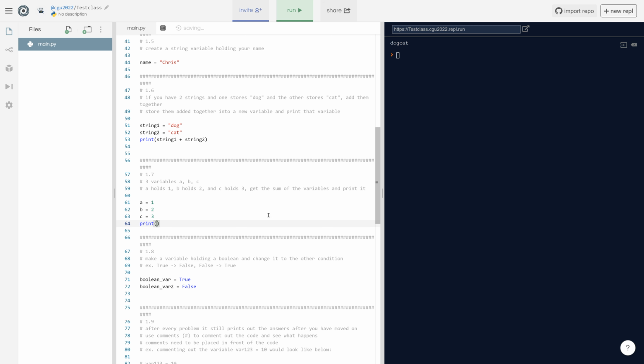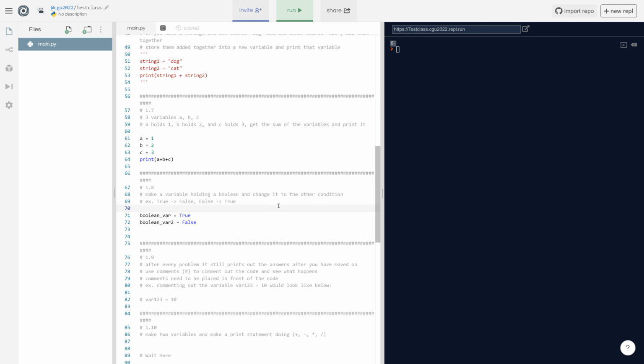So remember, the sum is just all of them added, so we just do that, and we can print this out. Let's make it a little bit less cluttery, and there you go, 6. You can directly just add them together and then put them into parentheses. Print does this calculation for you, and then it prints them out like that.